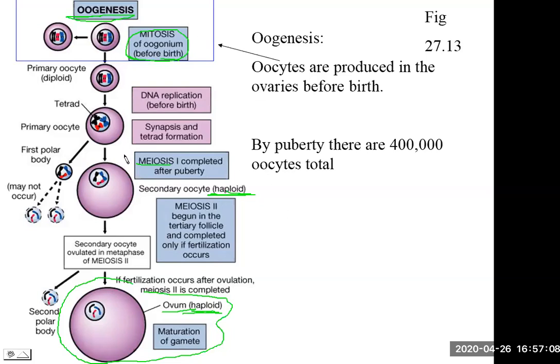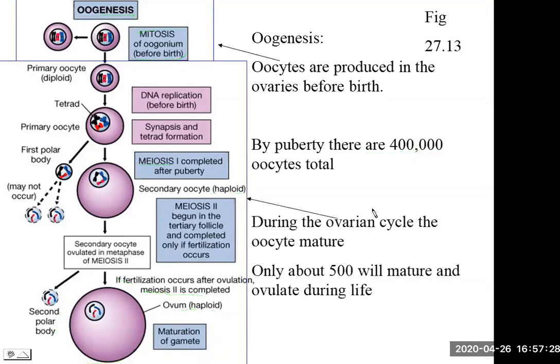Many of the ova that's produced, however, only about 400,000 of them are still present in the body by the time a girl reaches her reproductive years. So a number of eggs are just simply degraded within the ovaries and never released. And of the 400,000, about 500 actually undergo the process of ovulation, being released out of the ovary for possible fertilization. So a major difference here between men and women.